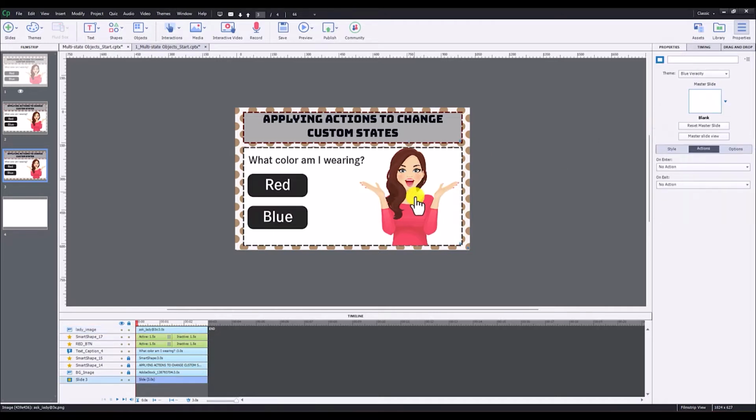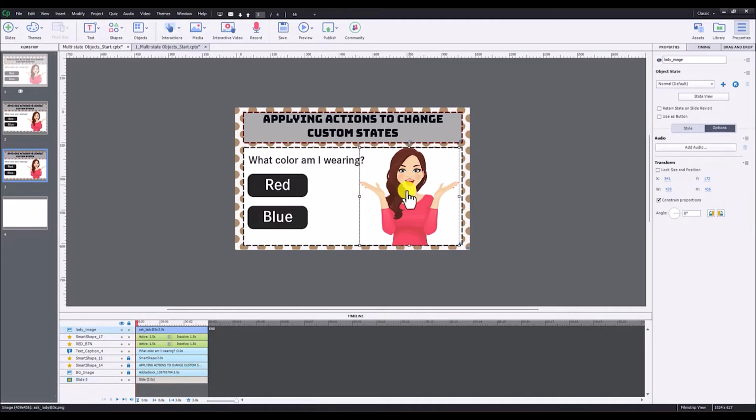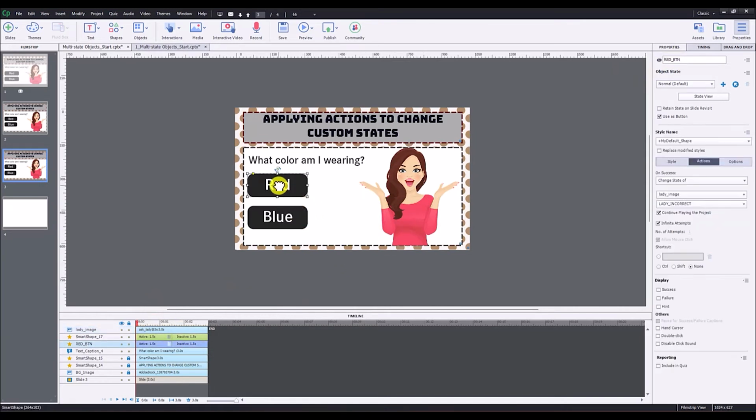Okay, so I've effectively renamed this object so that it's easily identifiable. So when I go back to my button and I select it, I do want to change the state of, you see how this changes to lady image? So it's no longer image 7. So it's always good to name your objects in Adobe Captivate.